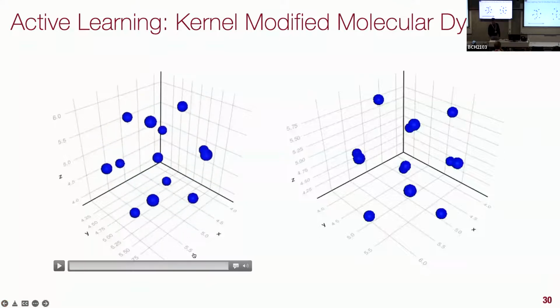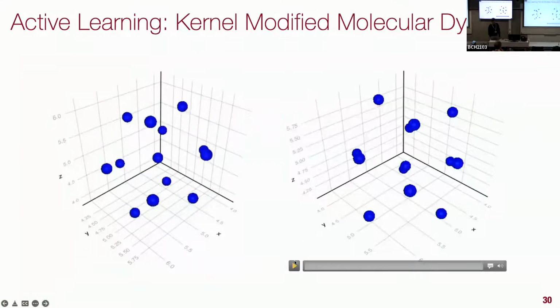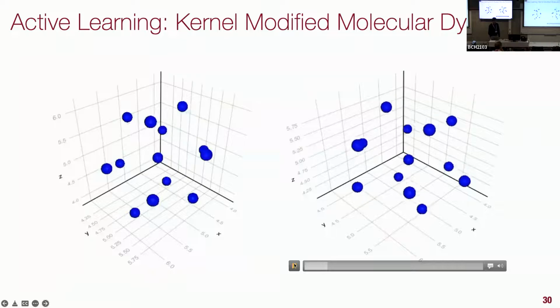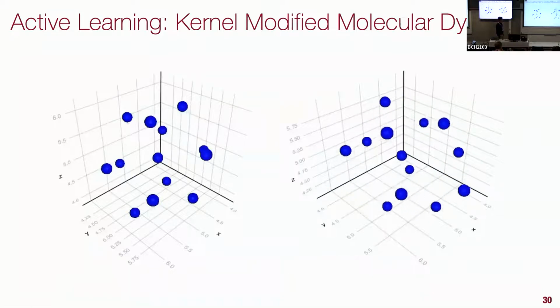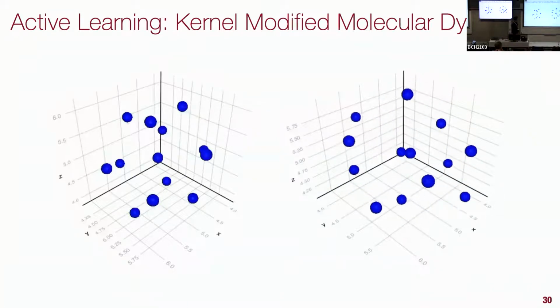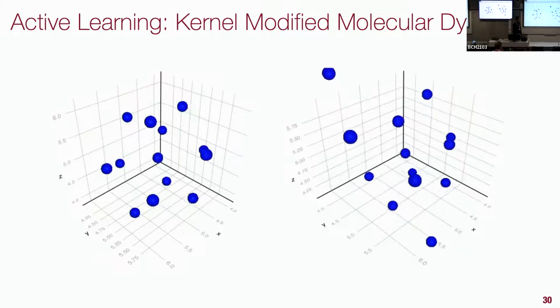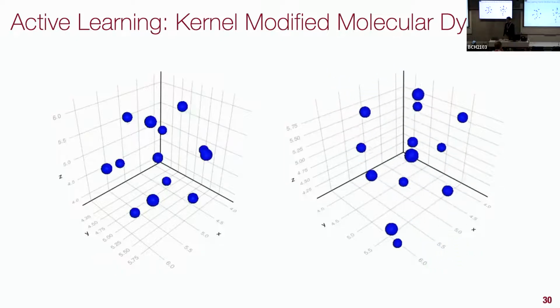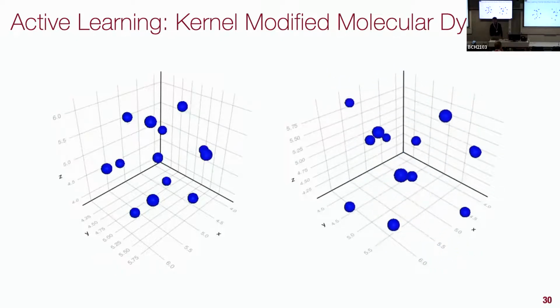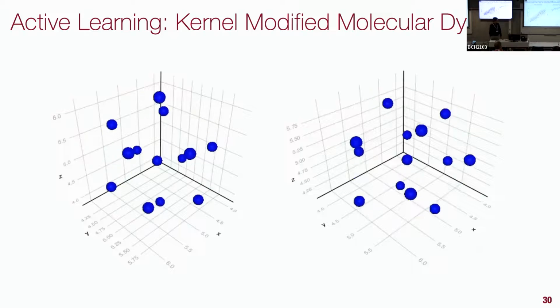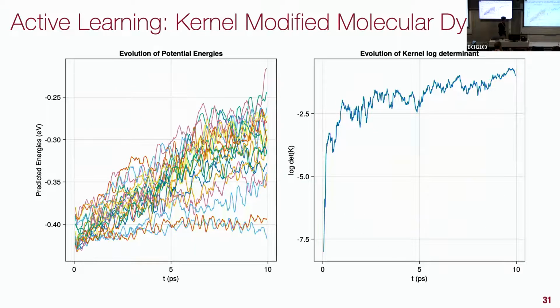So the question is, what does this kernelized modified molecular dynamics do? Well, it's certainly more smooth, right? But also you can tell that it allows a greater degree of freedom between these configurations that you wouldn't otherwise see. So what is the effect? Here I did a naive thing, and I'll talk about this later: you actually run, say, 20 sets of molecular dynamics simultaneously, which is probably the naive thing you would do in practice.